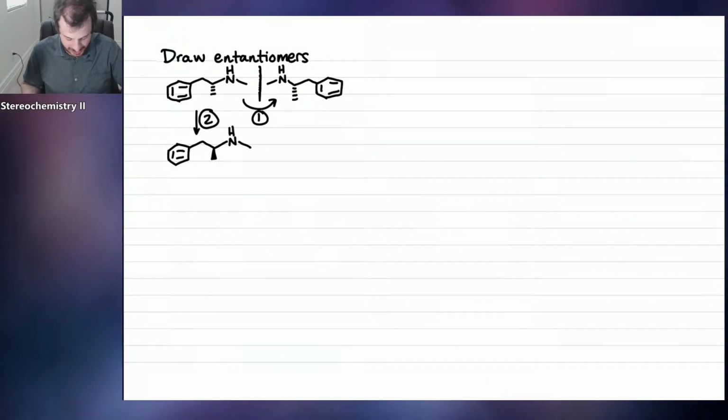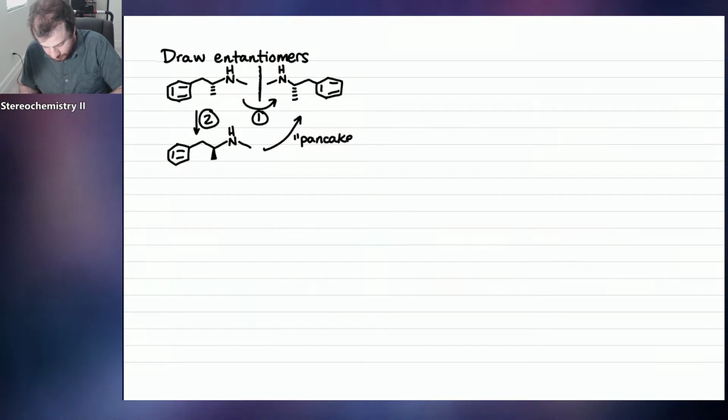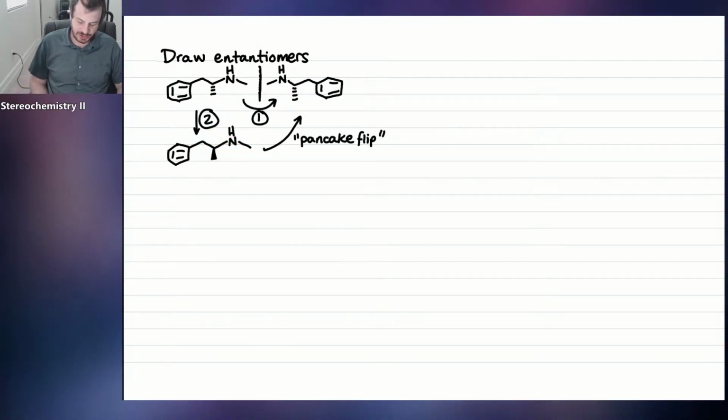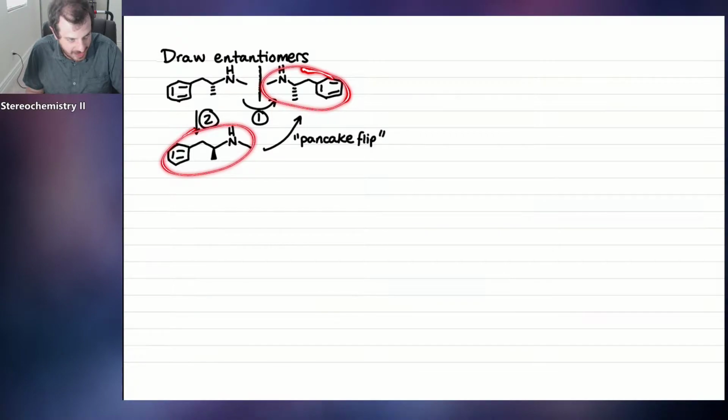And one thing you can notice is that this compound here and this compound here are both representations of the enantiomer of this compound. Imagine you took this compound and treated it like a pancake. Do a pancake flip, so just flip it 180 degrees. If you flip this molecule like a pancake, it becomes the first way of drawing the enantiomer, which is the mirror image. Can you see how this nitrogen would flip over onto the left side, and then the wedge would flip over and become a dash? So that is a way that you can see this relationship, that these two compounds are actually the exact same compound, but this compound is a mirror image of those 2 guys.